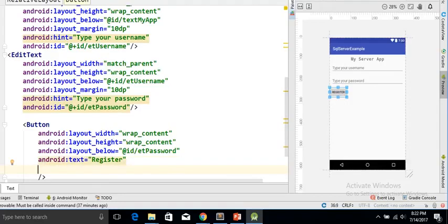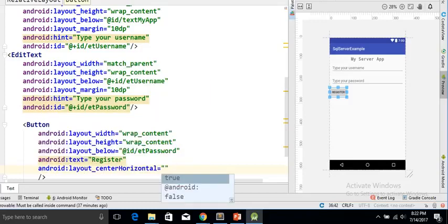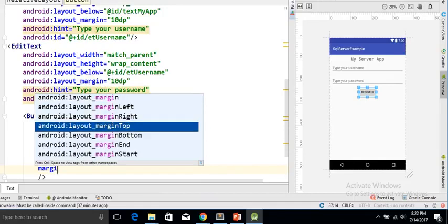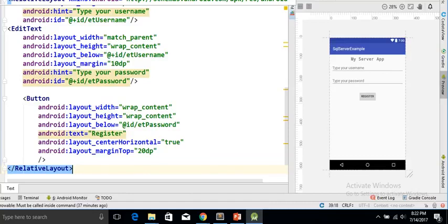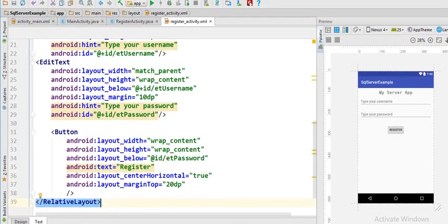We're going to slide it in the middle, so layout_centerHorizontal equals true, and we are going to give a bit of margin at the top. Margin top is going to be 20dp. Okay, so it's a simple layout, not at all fancy.